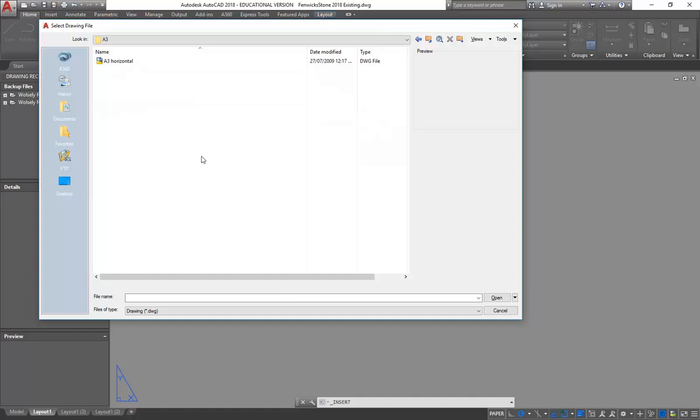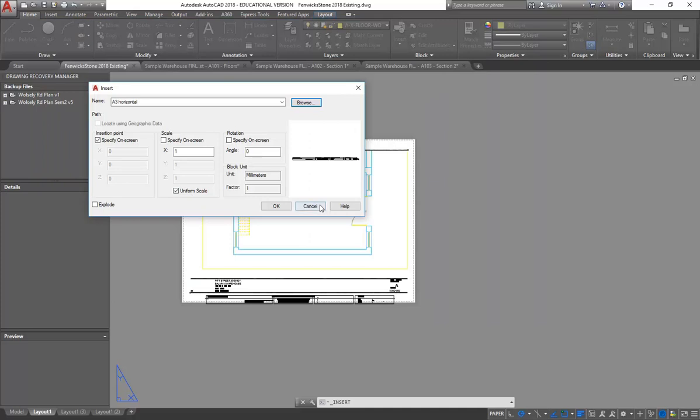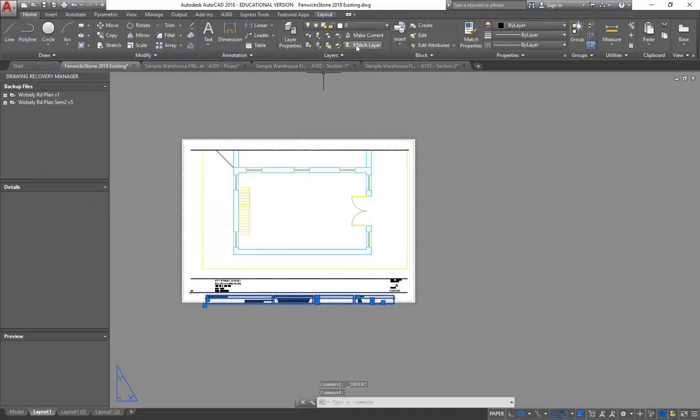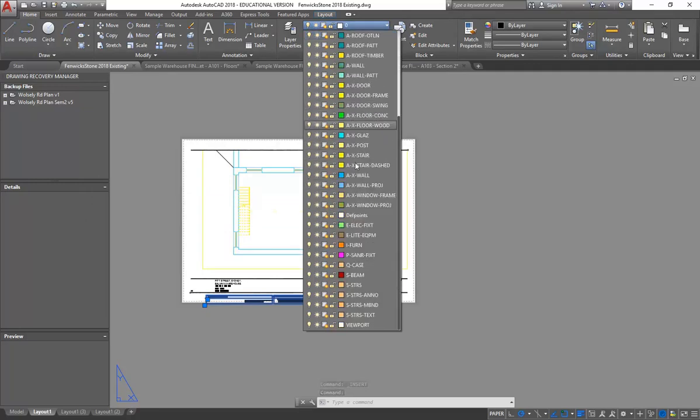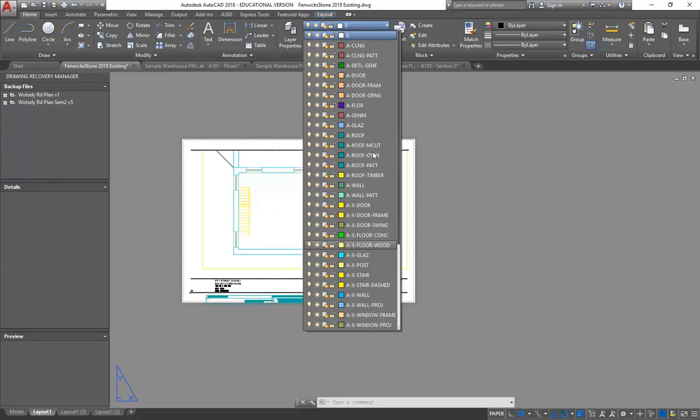Okay, so I'm not saying you have to use this title block. I'm just showing you there how you can get some different title blocks. Blocks 2D. Did you put it on its own layer? Yeah, I did. I just changed it. Layer 4 title block? No, I've put it on layer 0, but I've got a layer for annotation. Okay. Yeah.